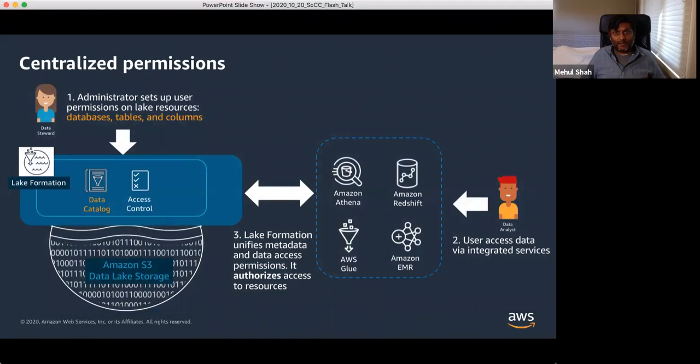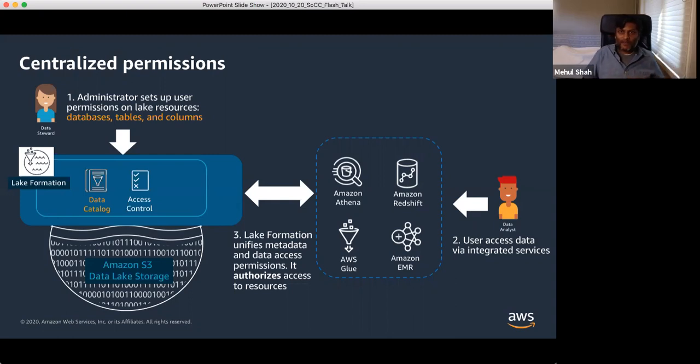So how does Lake Formation work? Well, it's pretty simple. We take a database-like model for your data lake. Administrators basically set up users and permissions on their data lake resources, which are modeled inside of a data catalog. Data catalog models the data as databases, tables, and columns. The tables are semi-structured tables. They have fields in them. And then you can specify access controls just like you would in a database with grants and revokes on the resources in your data catalog, which represent objects or collections of objects sitting on S3. And that's really the security component of Lake Formation.